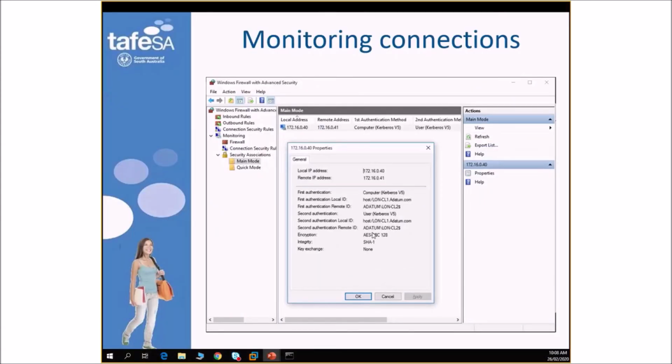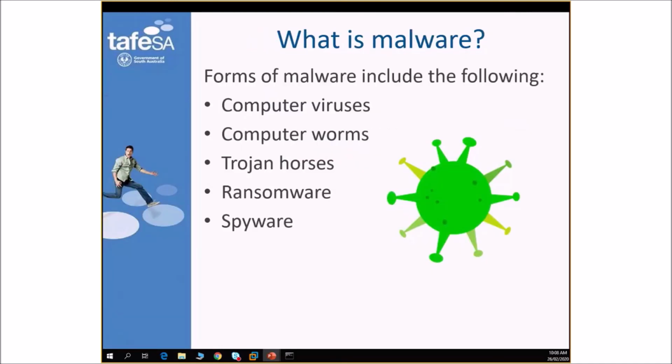But yeah, if you do have an active connection, in this case it's a Kerberos connection between this computer and this computer, you can look at the details. I think for us, even though it's accessing it, it's not actively accessing it at that point in time. I'm sure this is well documented.